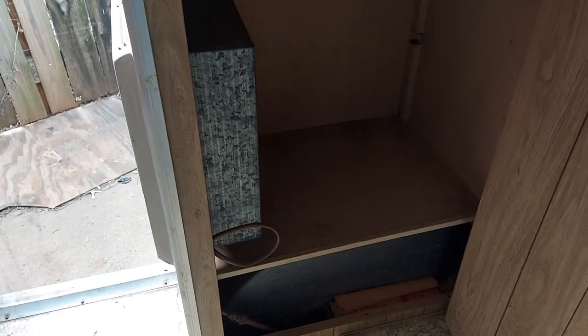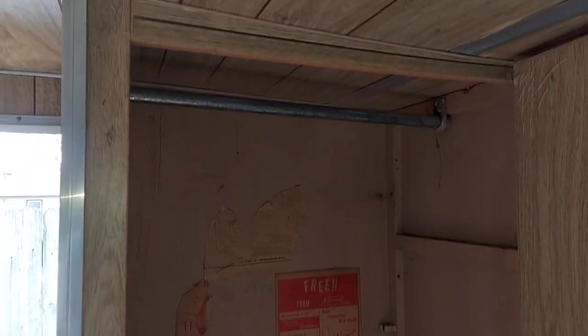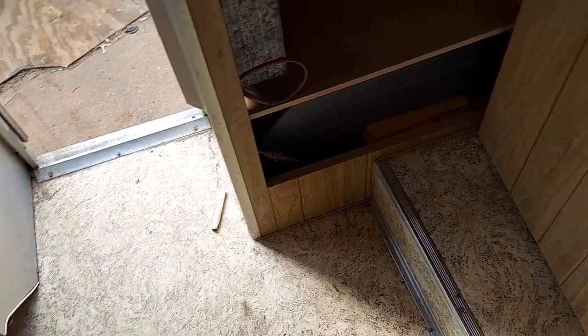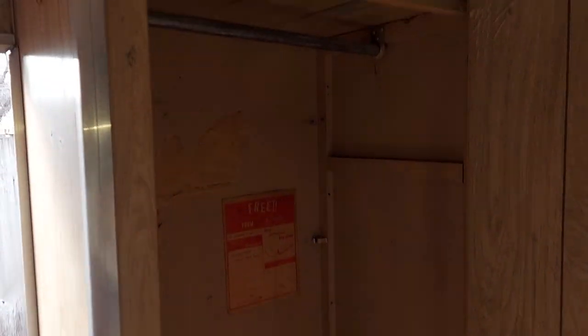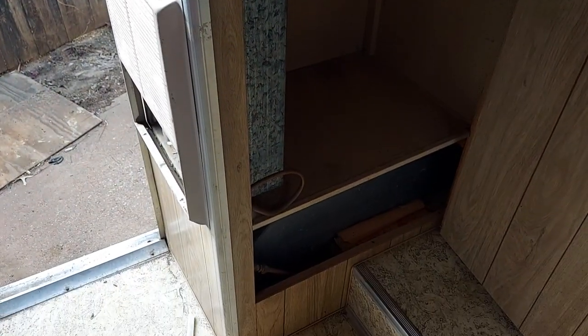Right here is where the furnace was — or is, I should say, because it's still there, it just doesn't work. There's a wheel well down there because we got the little lowrider style slammed old camper. We got a closet or whatever this is — a little rack up there, and then you got your furnace here. The blower shoots out here all over the camper. I think I'm going to put a little wood-burning stove right here. I got one coming in the mail, so hopefully it'll fit. It's about the same size. I'll get rid of all this, take out what I need, and go buy some paneling from Lowe's. Maybe I'll lay a different kind of floor — like the wood plank style. I got one of these camper wood-burning stoves coming in; it should be here tomorrow.